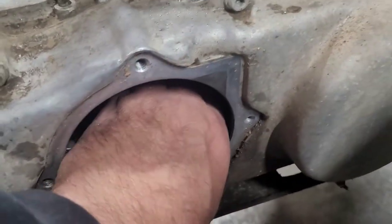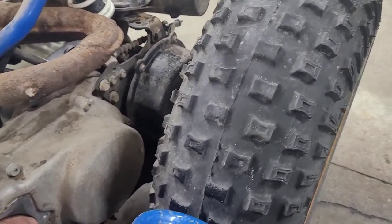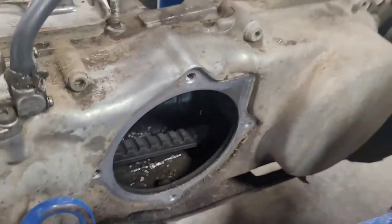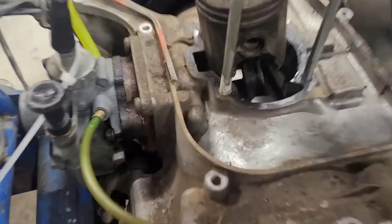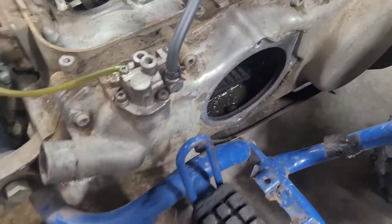The belt don't look that bad that I can see, and when I'm going back and forth the machine is going back and forth too, so that's good. She looks like she's been in some water, like we said. No mice in there, so that's really good — I hate mice. Being up here in northern Michigan, them critters get into everything. Down there — I don't know guys, what is that? That's some caca right there.